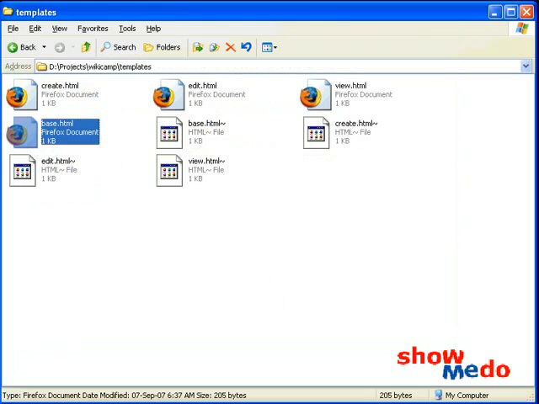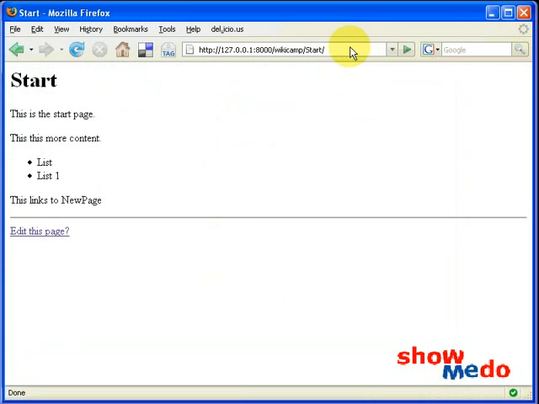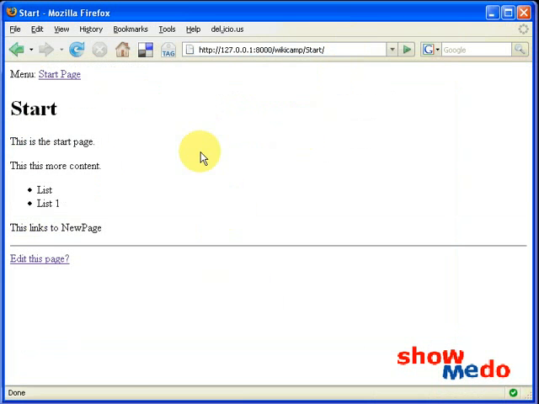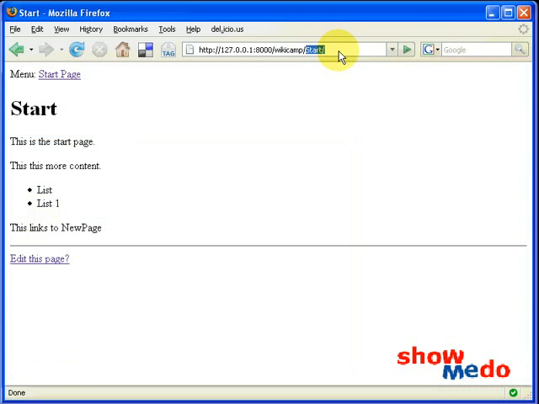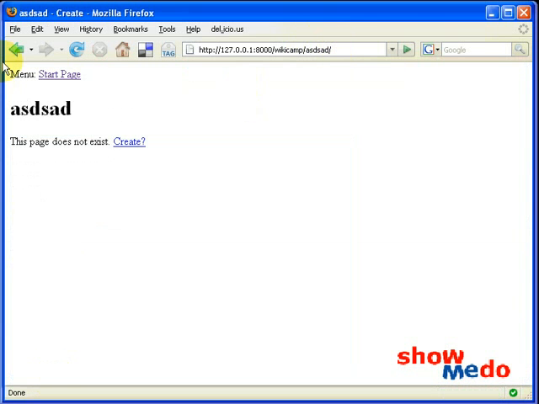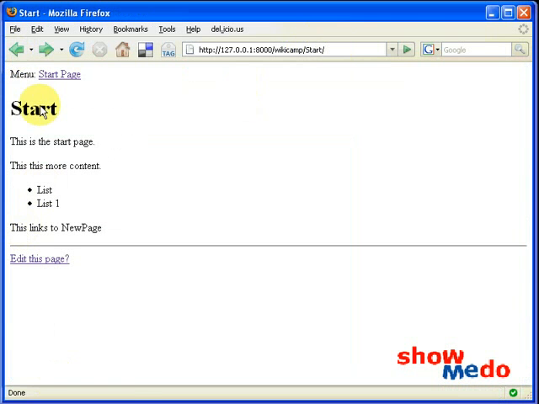And by just editing this file, it will get reflected in all the templates. Let's reload this. So you can see the menu now appears here. This is the view page, this is the edit page, and let's see the create page. You can see how all the three templates have picked up the menu now.